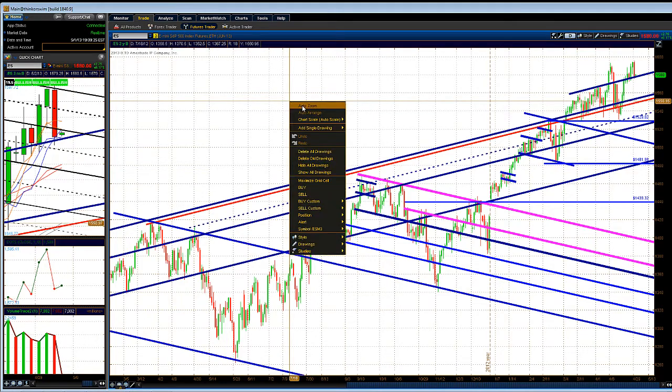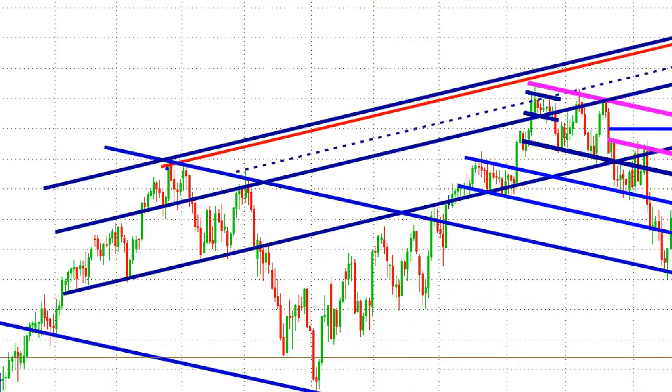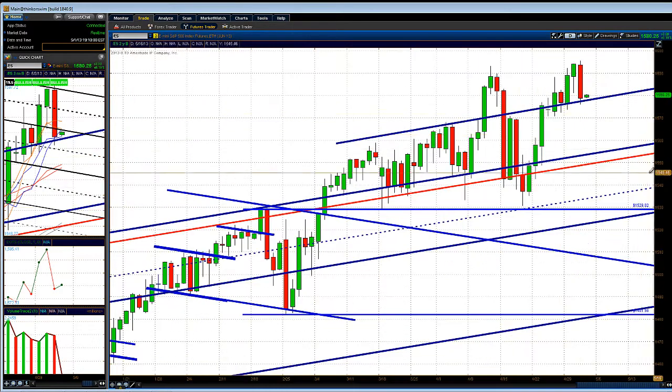You can see that this head and shoulders pattern that we broke down out of back in May, those trend lines are still relevant. Starting off with the trend line from the top of the head, keep it on this trend line right here as I move the screen. The neckline is this other blue line right here, and these are the shoulders. We keep these relevant trend lines on the chart. We've been having these trend lines on the chart ever since we were able to make them back in May of 2012.